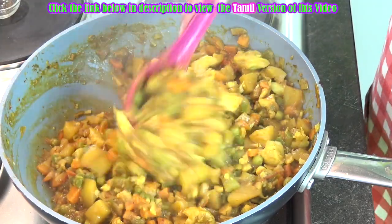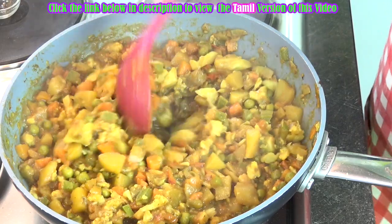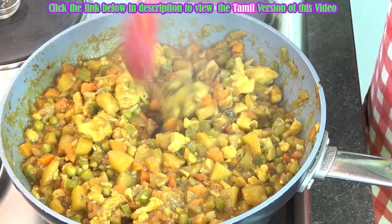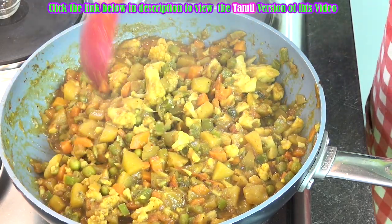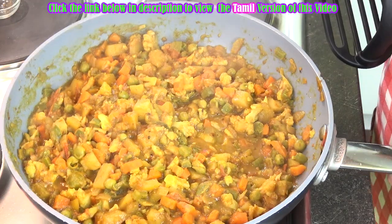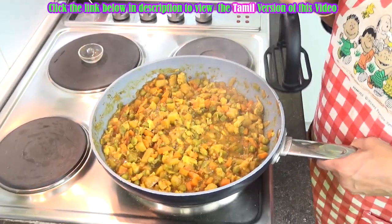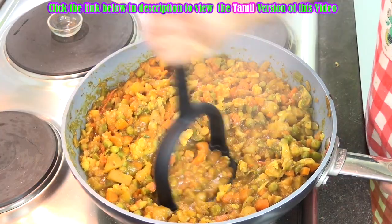So can you see it's being done so nicely? We can remove it from the stove, and if required you can give a small mash here and there to give the nice consistency. I switched off the stove. You can remove it from the stove and then do it, but because it's a flat base, I am doing it here just in small places.